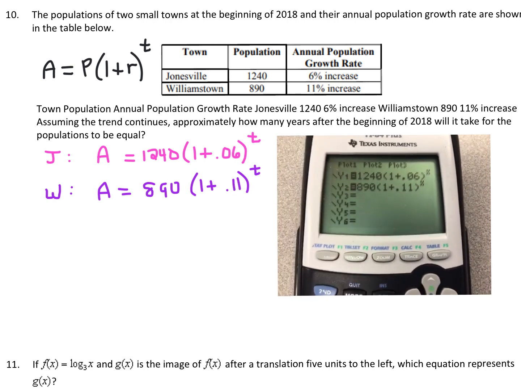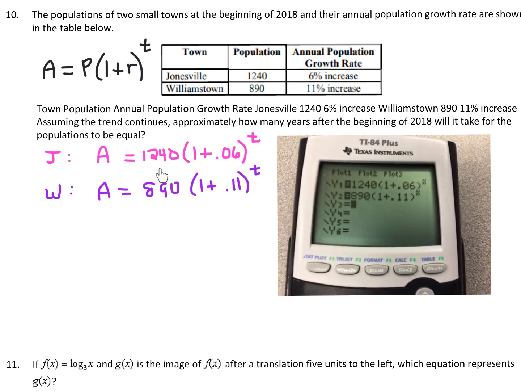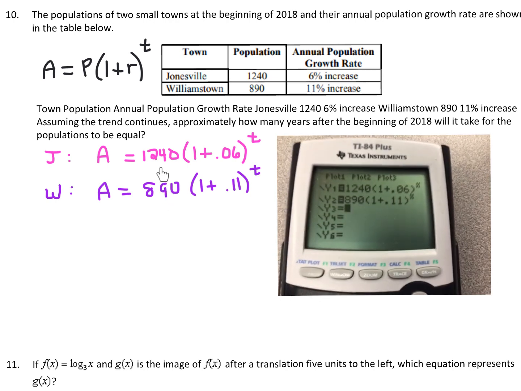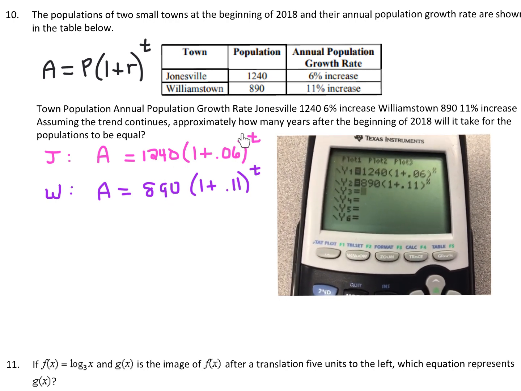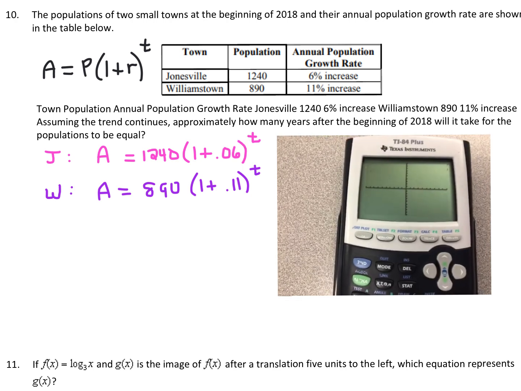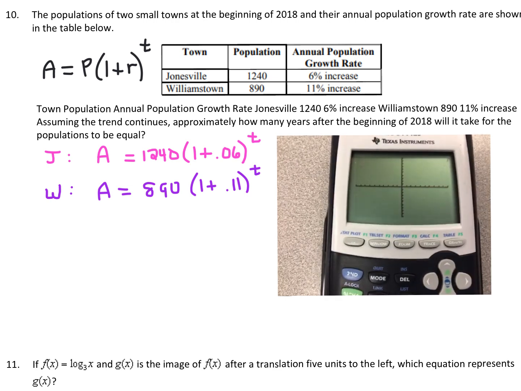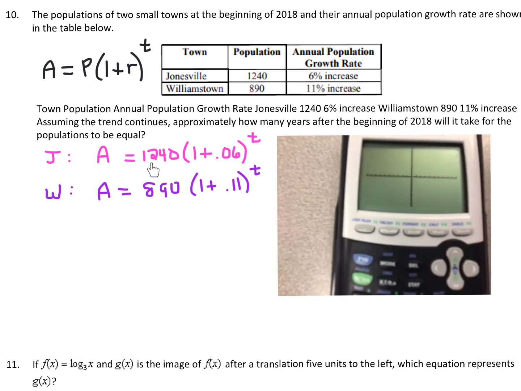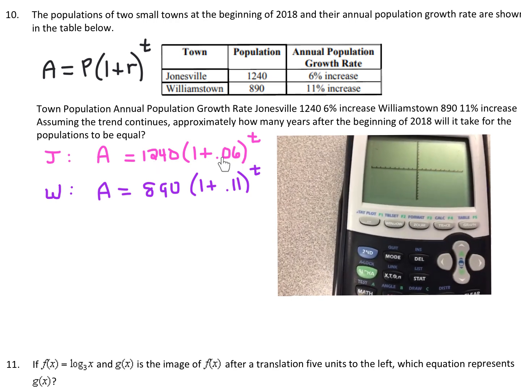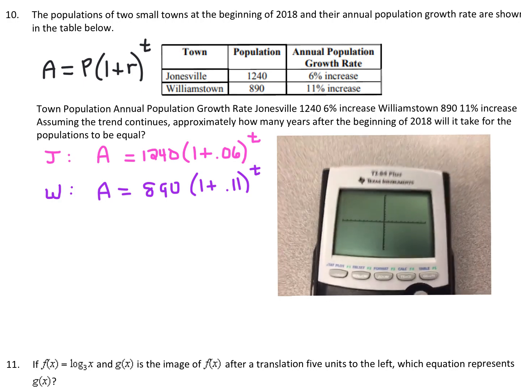Now, if I were to hit graph, chances are I'm not going to see the graph if I'm in a normal window because look how big these starting values are. And from there, the graph is going to grow. So if I were to hit graph at this point, let me just hit it, my X and Y axes are set from -10 to +10, so I'm not going to see that. These numbers are too big. So if this is starting out at a population of 1,240 and from there it's growing, and same thing here, I'm going to need to make my Y axis huge.